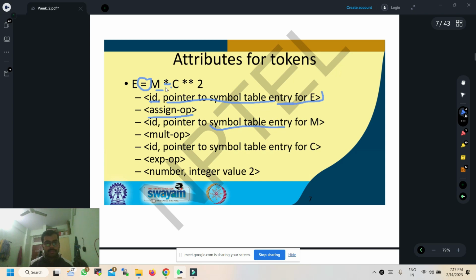Then the multiply operator, multiplication. Then there is c, that is also an identifier. Then there is the double asterisk sign, which is the exponential operator. Then there is number. In this way, all these strings will be provided a token.